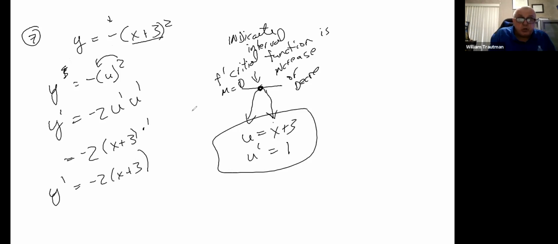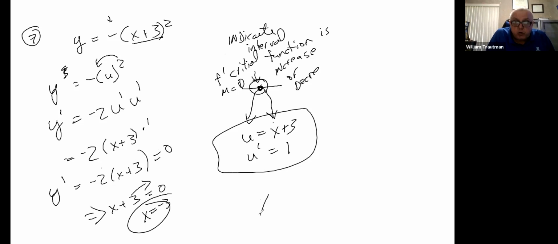And we're finding the critical number. I know I found the derivative, but now I'm trying to find a critical number. To find a critical number, you have to set the derivative equal to 0, right? You have to set the slope equal to 0 to find that point. When you divide both sides by negative 2, nothing happens. You get x plus 3 equals 0. You subtract 3 from both sides, and you get x equals negative 3. So our graph looks something like this, and the x value of this point is negative 3.